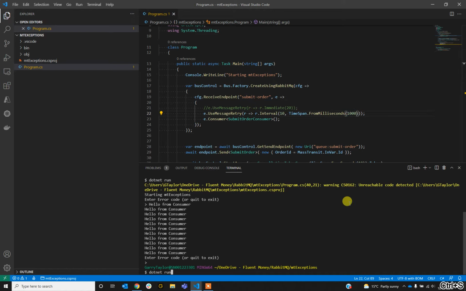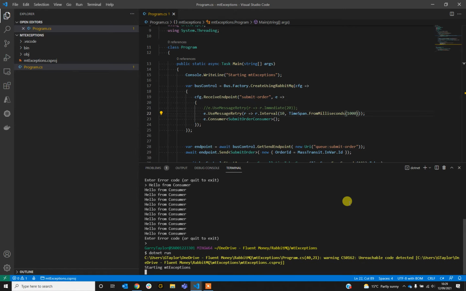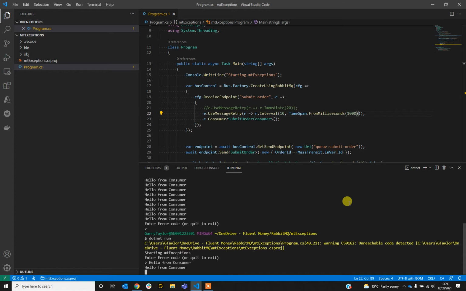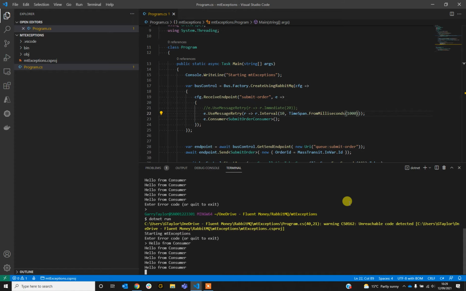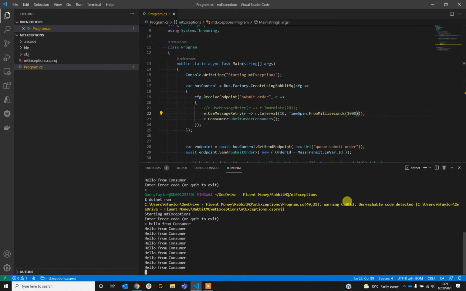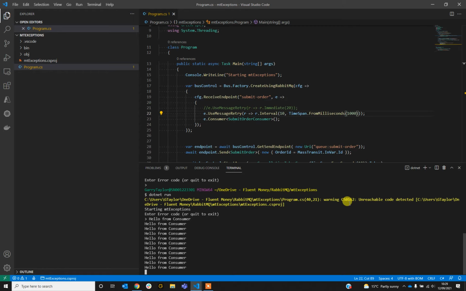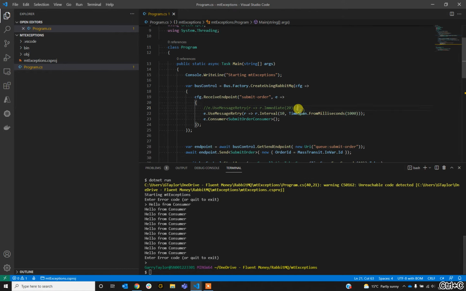So here we see it. 1, 2, 3, 1, 2, 3, 1, 2, 3, and so on. So you can see that's every second. If you ever want to count a perfect second, don't try the elephant, just try the 1, 2, 3, 1, 2, 3 as a marching band. There we go. So that was working.